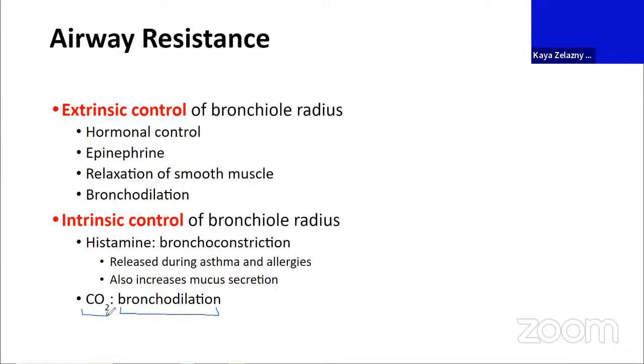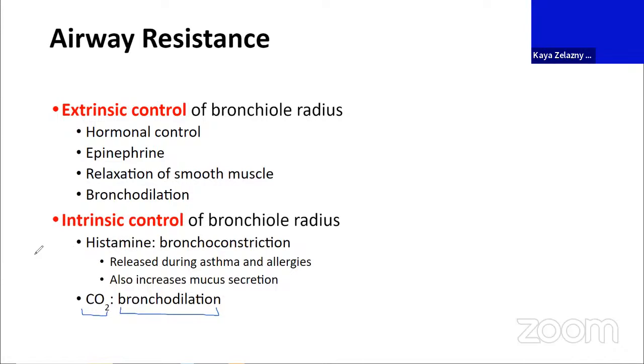So actually, even though we focus on breathing in a lot, breathing out is quite important to your body's regulatory processes. So when we start to see carbon dioxide build up specifically, this is going to have the effect of dilating those bronchioles so that hopefully you can breathe out more air, right? You want to breathe out that carbon dioxide. This is going to help things even like the pH balance of your blood, right? So it's important. Okay, so that would be an intrinsic control of bronchial radius that has the same effect as the epinephrine from our hormonal level, that sympathetic nervous system from our autonomics.